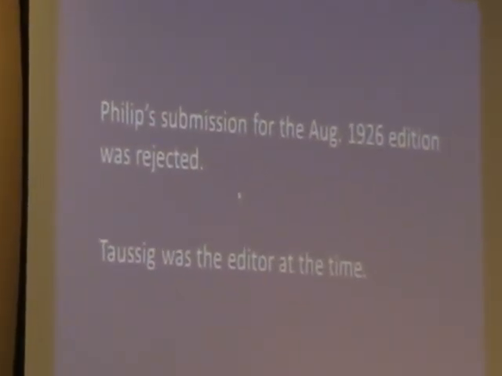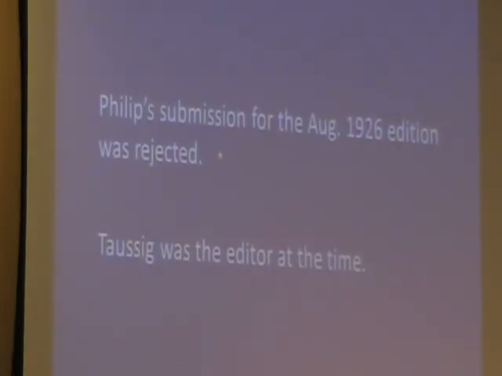And what happens? It is really unknown, and this is the real focus of my next research. I don't know if they throw in this or what, but it was rejected. And it was rejected despite Taussig suggesting he write it, and despite all of the amazing things I just told you about it. And Taussig was the editor of that. I mean, I just don't even know that. So the question really is, or my question is, why wasn't this accepted?